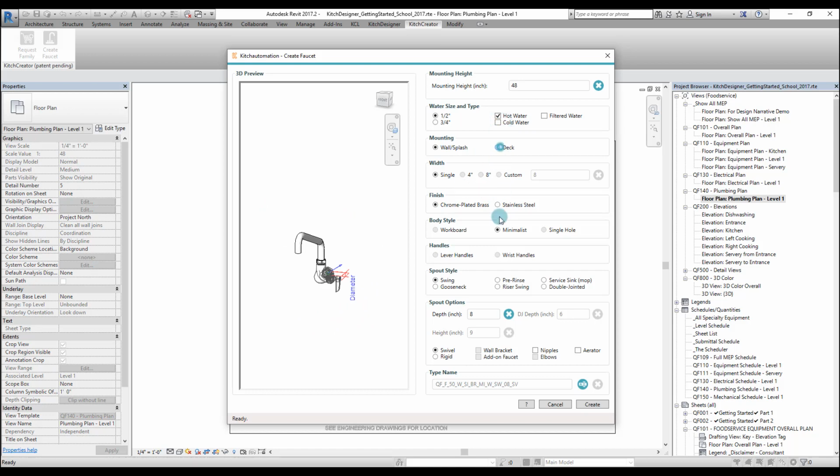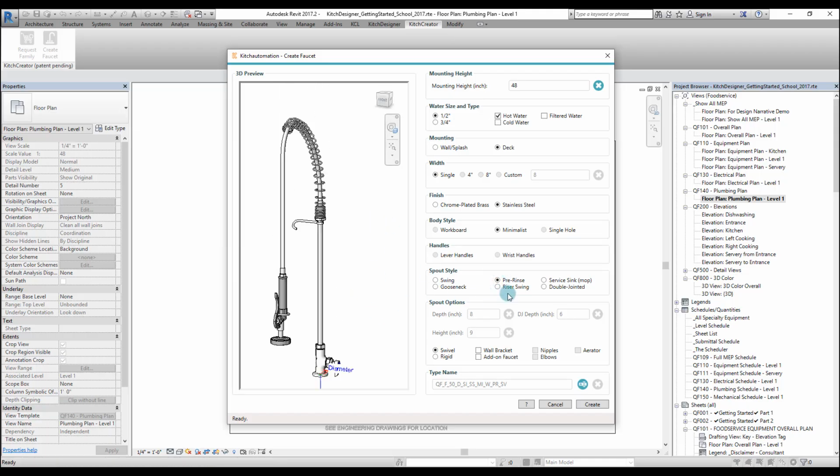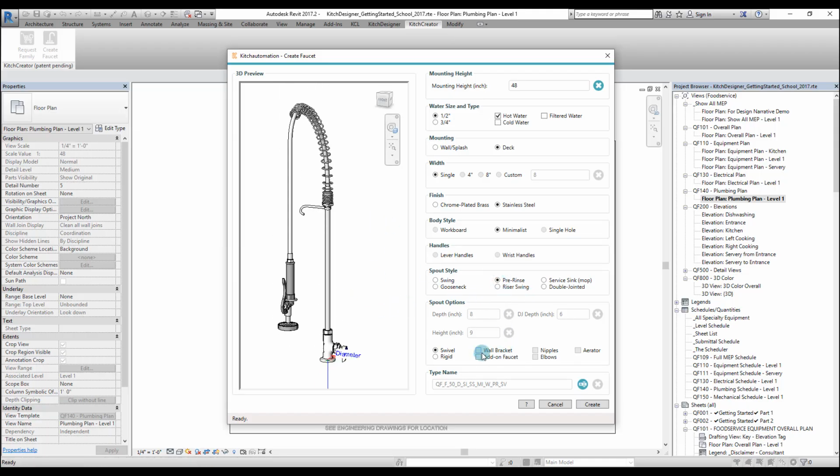Go ahead and click through the form, create the faucet that you would like, select any base and any spout, select options, change the spout depth. A custom model number will be created at the bottom, which you can rename, and then press create. This Revit family will be programmatically created and sent to your project.